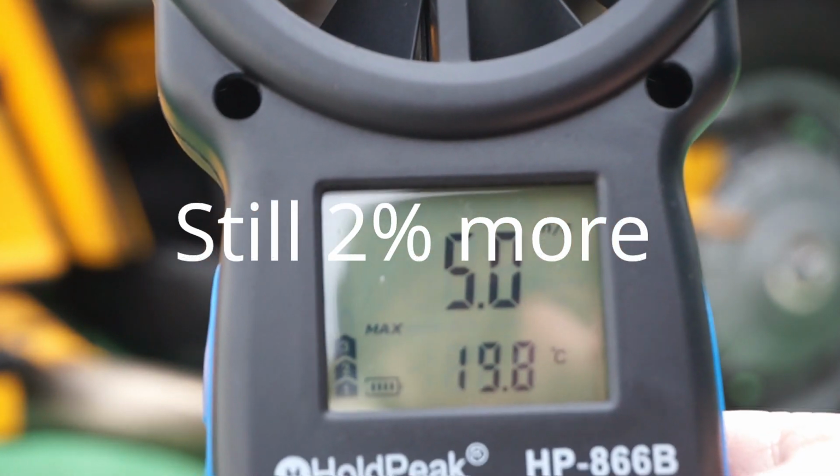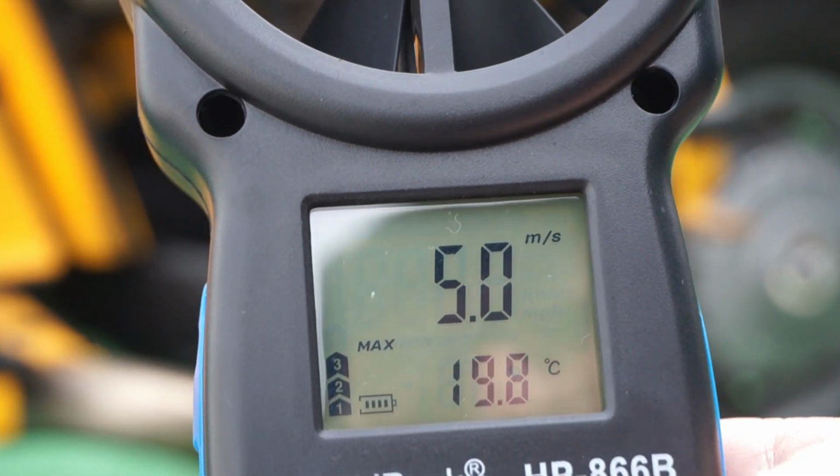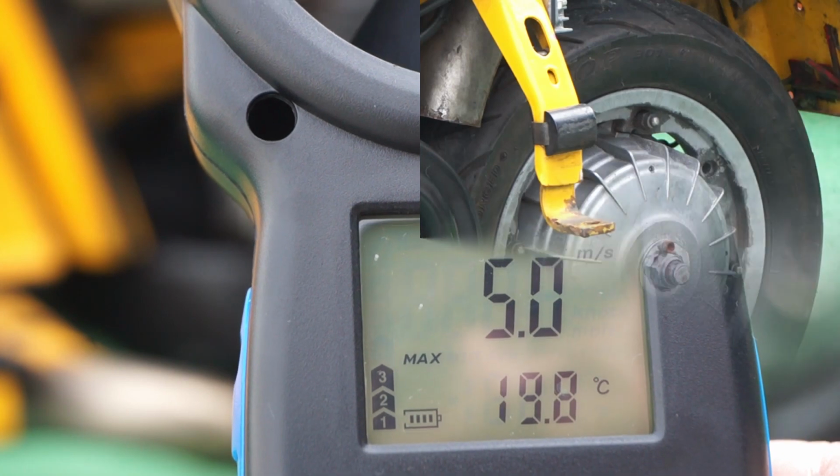Right, not much of a difference. It's 5.0 meters per second. There's not much in it between the dome cap and the non-dome cap, but at more RPM it might have better effect, but it does do something. I think we'd have to go to more precise increments, as in pick a different system other than the meters per second. Start.